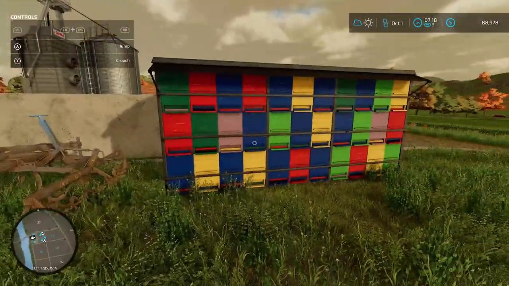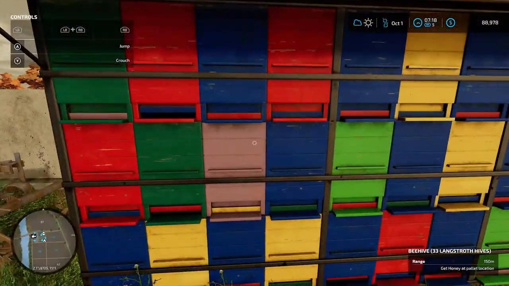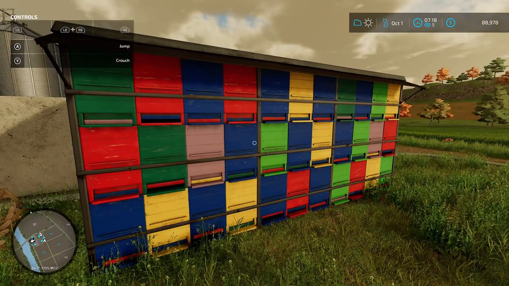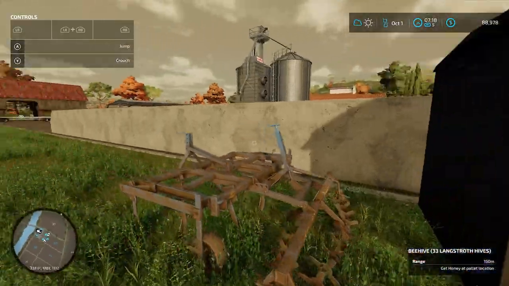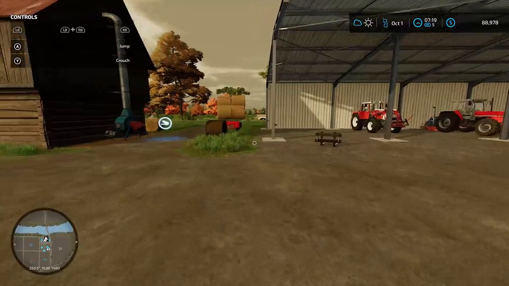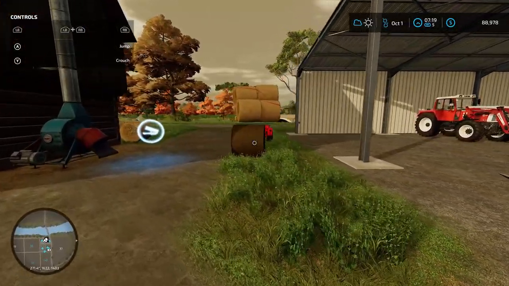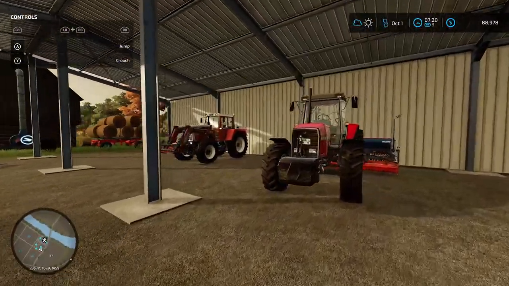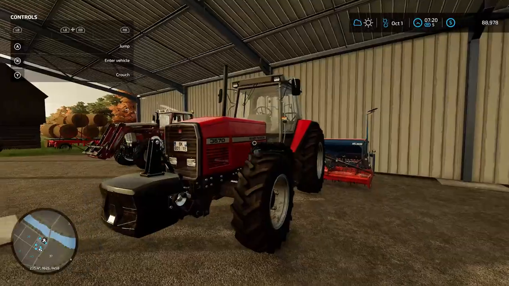Here are our bees. And are they awake yet? Doesn't look like they're coming out. I mean, it's October. Maybe it's chilly and they decided to stay inside today. Another thing we're going to want to do, we are going to want to look at taking these bales to the market and see if we can sell those and make a good chunk of change.